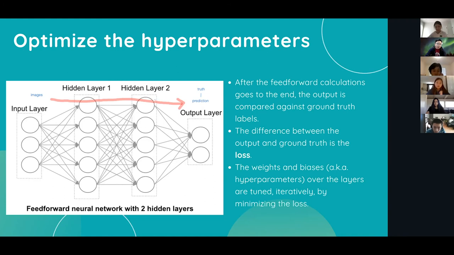Then you can adjust these weights, or adjust the value of these neurons, in order to make these values right. But in order to adjust the value of these, you have to go and adjust the value of the ones before them. If you want to adjust these values, you have to come back over right here. So in the training process, you're actually going backwards. Forward propagation is for the prediction; in training, you have to go backwards. This training process is called the backpropagation algorithm, and we will talk more about that tomorrow.